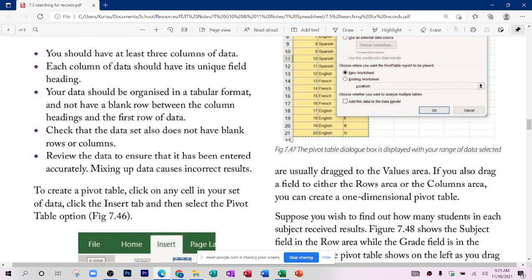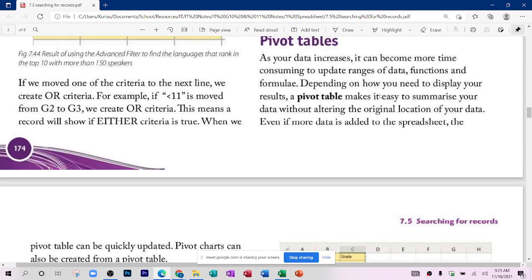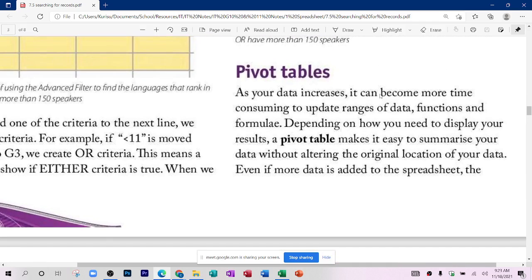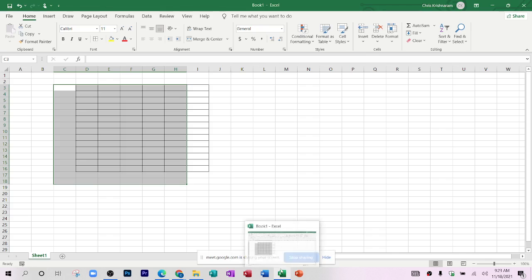You should have at least three columns. Pause there. Thank you. We'll look at this first information first and then go on to that. All right, so when you're putting your data into your spreadsheet, it's going to be taking up these rows and columns, these cells, and so on. It's going to be taking up all of these spaces here.